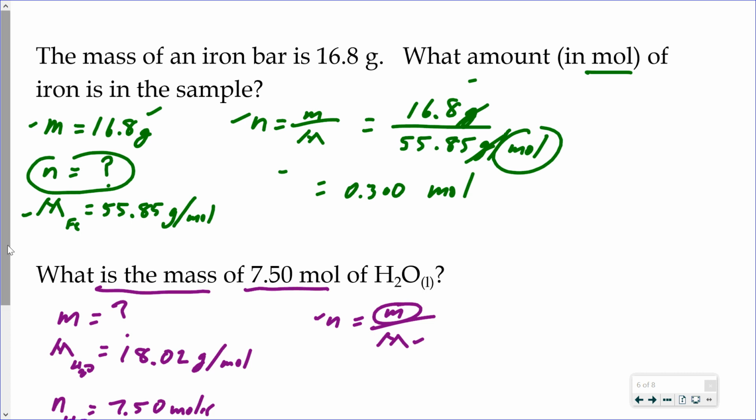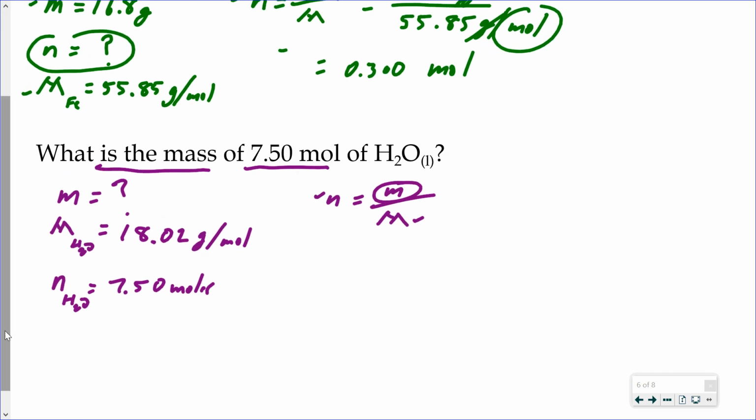So there are a number of different ways to go ahead and do this. I'll show you one way right now. If I have it on the right hand side and I need to get rid of it, if it's in the denominator, if I multiply this by molar mass, then they actually cancel out. But the rule is whatever you do to one side, you need to do to the other. So if I multiply the right hand side by the molar mass, I need to multiply the left-hand side by the molar mass. And then I'm just going to tidy this up.